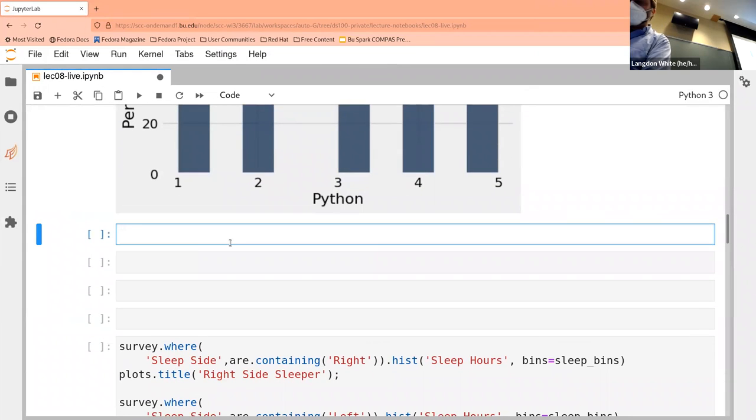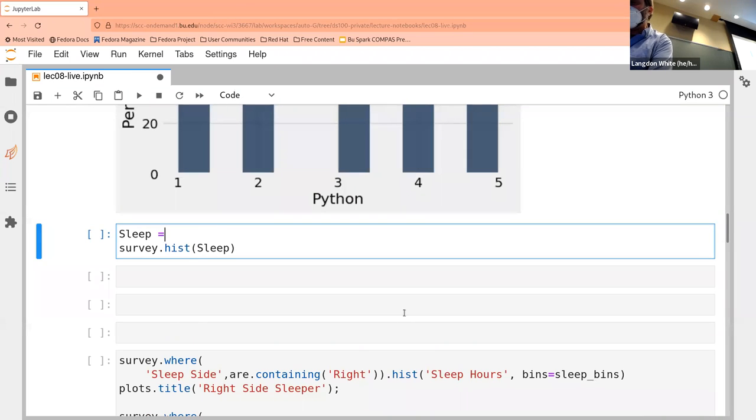All right, and so if we want to do a histogram of the sleep column, what would I type? Yep. And as came up in my office hours, be very careful whether you intend to have a string here or just a number here, okay? So this is a string. What would happen if I just put the word sleep? What is that implying? Right. So I could fix it, even though in a sense it's a terrible idea, but I could actually do this and it will work, right?